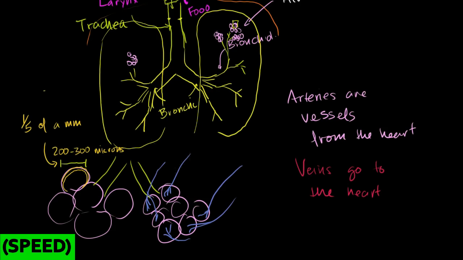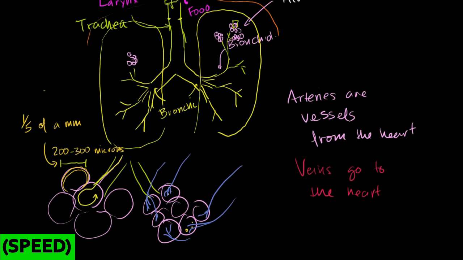So here, these are arteries going away from the heart to the lungs, to the alveoli, because they want the blood that's traveling in them to get oxygen. What's going to happen is that the oxygen is flowing through the bronchioles and circulating around the alveoli, filling the alveoli. As they fill the alveoli, the little molecules of oxygen are allowed to cross the membrane of the alveoli and essentially be absorbed into the blood. I'll do a lot more on that when we talk about hemoglobin and red blood cells.